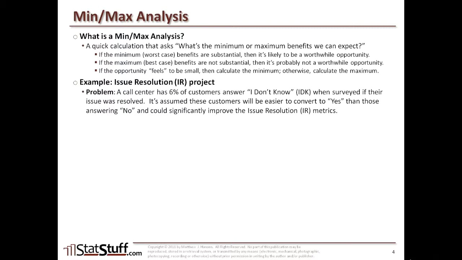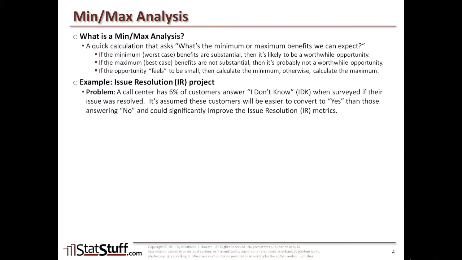Think of it like you have the yes on one side of the fence and the no's on the other side of the fence, and those who are just straddling the fence are the I don't know folks. So we just thought, hey, if they're that close to being a yes, maybe we can easily tip them over to the yes side, and it's far easier to do that than to try to completely convert someone who was a no to answer yes for this type of metric.